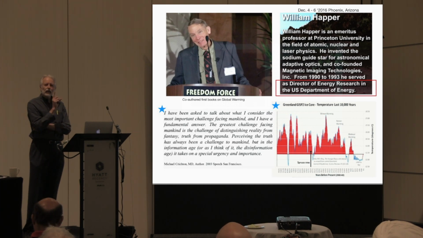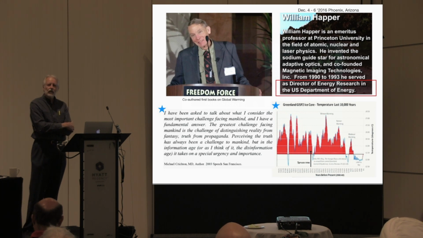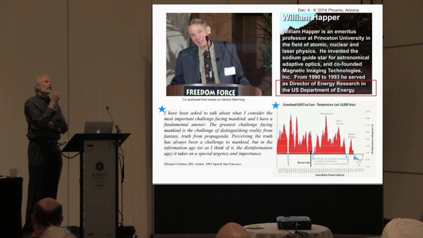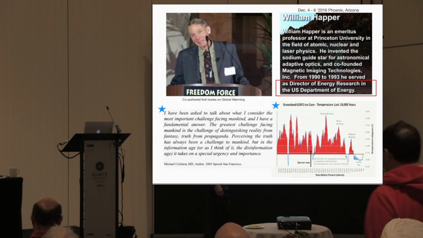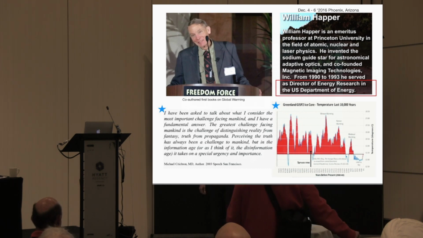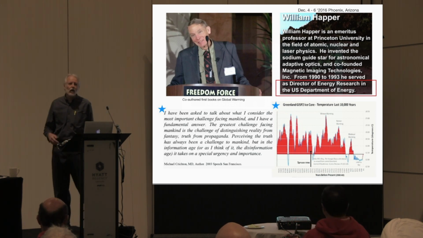But what added a special credibility in my mind was the fact that he ran the Department of Energy Research Committee, a research group in the Department of Energy in the United States government, and he looked after everything to do with energy that wasn't military. This guy was extremely credible, and he just talked about the fact that for the last many years, 9,000 years, we've had temperatures in the world that have been 3 degrees C over where we are in the last 1,000. So we're just returning to a norm.